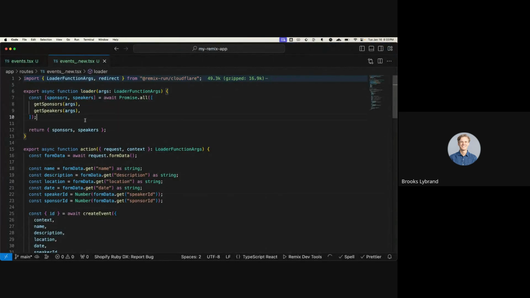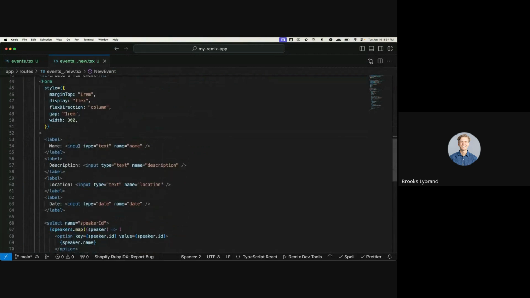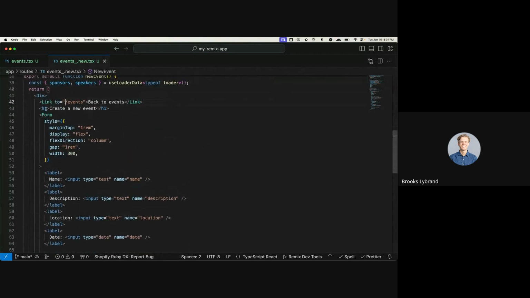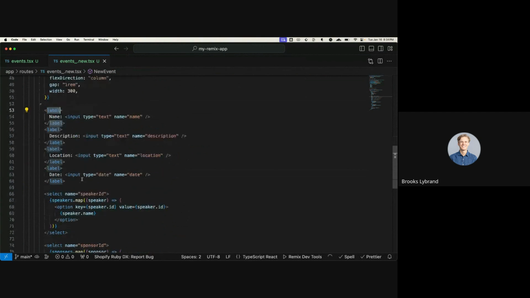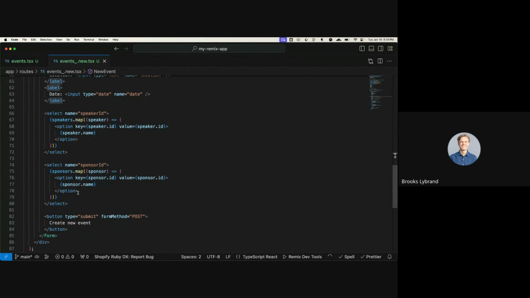So how is this all working? First, on our loader, we're just getting the sponsors and the speakers, and we're sending them down. So that's how we have that data for the select. And then I'm gonna skip the action because that's where the fun stuff happens. Then I'm just rendering stuff, right? This is just a form like I talked about. And it's got each of these inputs, which is everything that I just filled out, and this select and options. I'm just using raw HTML here. I'm not doing any crazy JavaScript client-side stuff. You can definitely do that stuff, and you probably should the more complicated your form gets. But for now, that's really all we have.